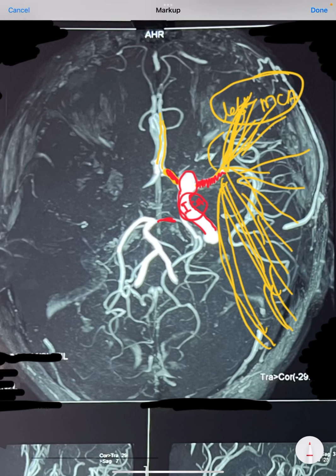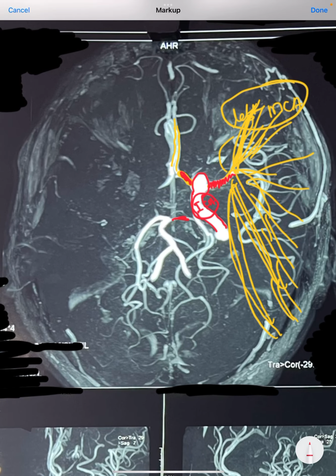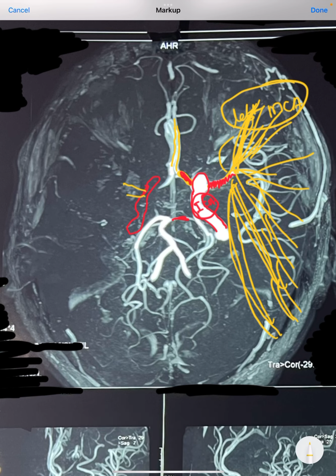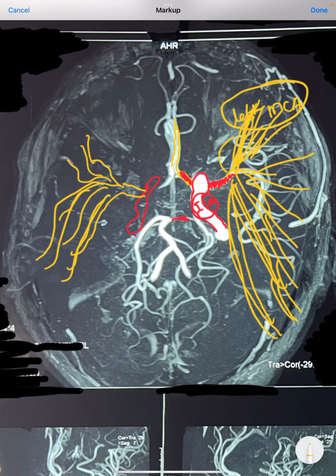Now if you see, this internal carotid artery is completely missing here. It is not there. It should have been here like this, but it is not there. It means there is complete thrombosis of the internal carotid artery. We are not able to see this right middle cerebral artery, which was supposed to have so many branches. As this artery is completely thrombosed, there is no flow through this right middle cerebral artery.